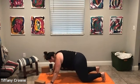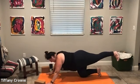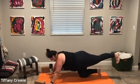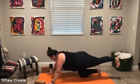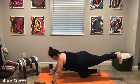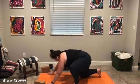Oh wait, we're not there yet. And then take our right foot to the middle, left foot comes up. That's what happens when I try to do alternatives. Extend our left leg out and find three-legged dog. It's all good. It's 7 a.m. here. Well, I don't know what it is there. 7:37. You got this. And then swing your leg through.